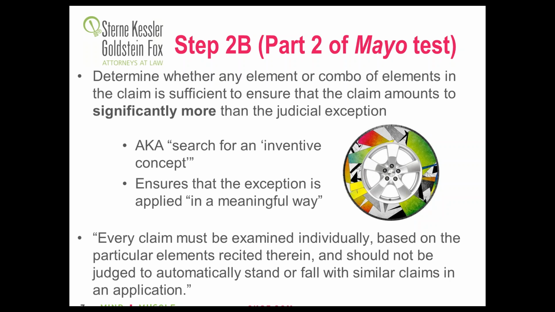Something else that's really critical to consider from the guidelines, and we'll talk about how to apply this when you're responding to an office action, but the guidelines do make it clear that every claim must be examined individually, and the elements of those individual claims that are recited therein need to be considered. And so the examiner cannot simply say, I'm addressing the independent claim, here's the abstract idea, there's nothing more, and then neglect to address the dependent claim.